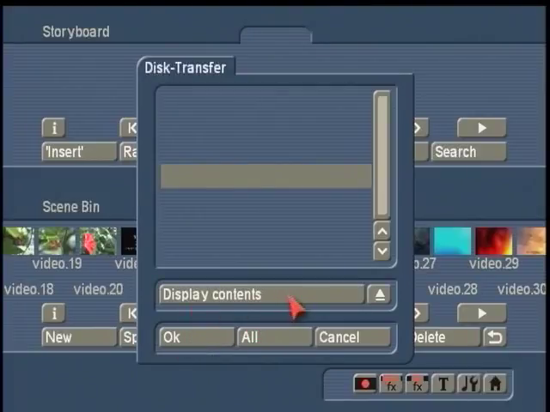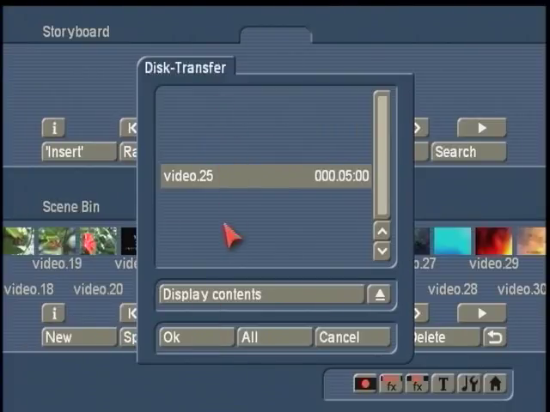One, to give you the display of contents, so you need to eject and put in your DVD if you haven't already done so. I'm going to click on display contents, and it'll look at the list of scenes on that disc, whether there's just one in this case or a dozen, even if they're all short scenes. It'll list them all. And the one you have highlighted, if you hit OK, it will build that one clip to your scene bin.